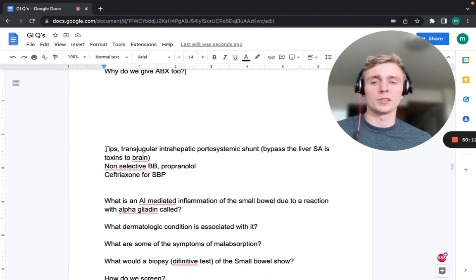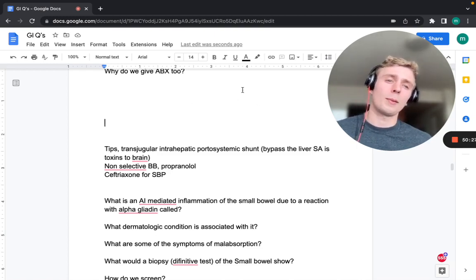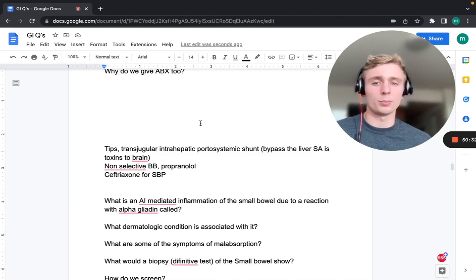Okay, so we do the TIPS procedure, the transjugular intrahepatic portosystemic shunt. So basically putting in a stent that bypasses the liver, so the blood stops going to the esophageal varices, and it shunts it past the liver. But once we go from the hepatic portal vein to the hepatic vein, that's kind of bad because we're shunting everything the liver was supposed to be detoxing right to the brain. So we can have a risk of encephalopathy with this. But if we don't do this sometimes after we do the ligation, then they could die. So basically save their life, but send toxins to their brain and risk encephalopathy.